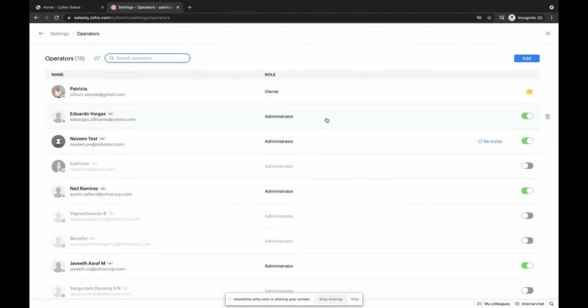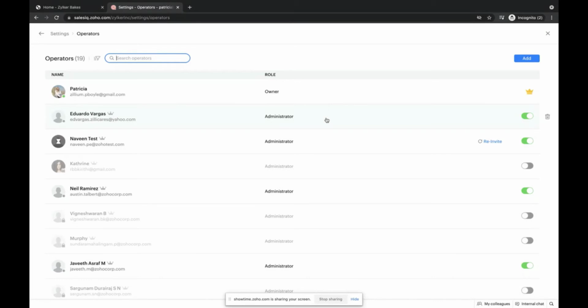With the ability to add your team members and configure them into one of the three different roles offered by SalesIQ, you're going to be able to find the optimal structure for your live chat operation. You have administrators, you have associates, you have supervisors. These three different roles are available inside Zoho SalesIQ. Your administrators will have the power to perform any action in your Zoho SalesIQ, access all of the information, and edit any configuration. Supervisors cannot make any changes to Zoho SalesIQ, but they can view all of the data inside your operation. And then you have associates that connect and chat with customers and deliver solutions. You can limit what data they have access to, and you can set up configuration so that they won't be able to delete or edit any records.